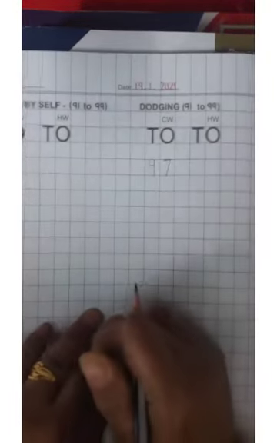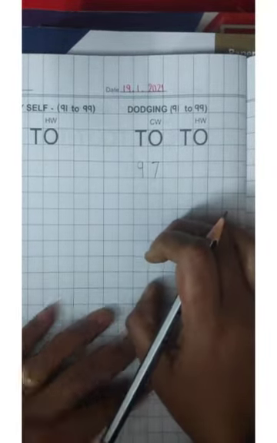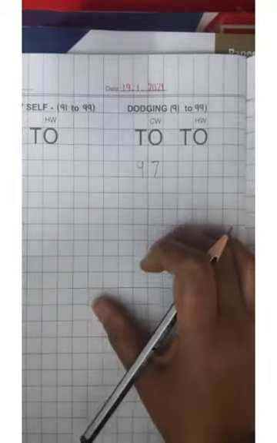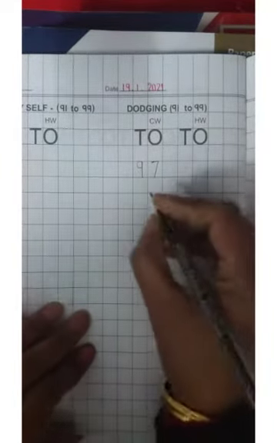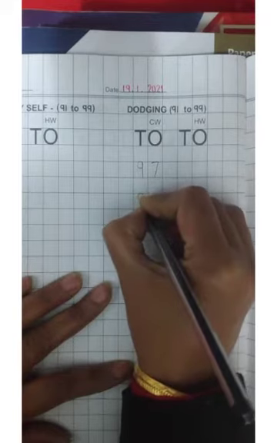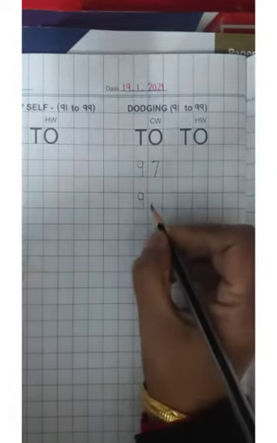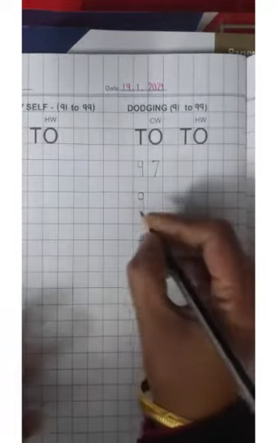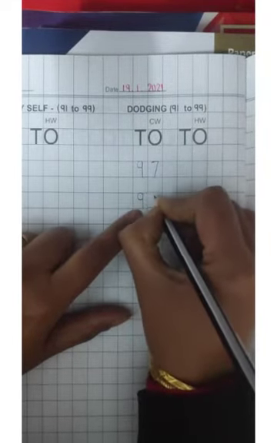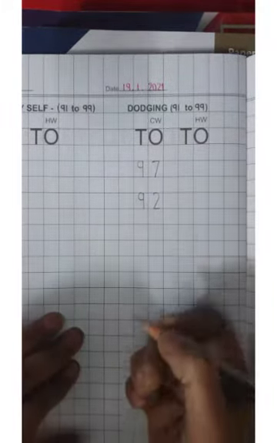Now next number ma'am will take 92. 92. Again first sound is coming. Which sound is coming? 90. 90 sound will come. Then you will write first 9. No need to revise the counting in this. You have to see only which sound is coming first. 90 sound is coming. You have to write first under the tens place, 92. Then you will write two under the ones place. 92.